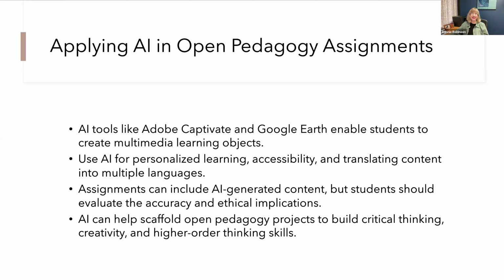AI can support students' use of open access in knowledge sharing by instructors using AI to locate safe spaces on the internet for sharing the learning objects and renewable projects they create for open pedagogy-based coursework. AI tools can be programmed to filter and suggest platforms that align with specific Creative Commons licenses and ensure that these platforms comply with privacy standards.